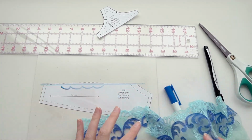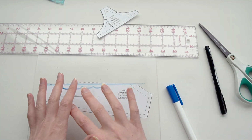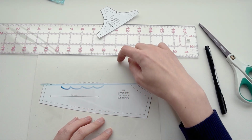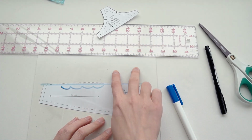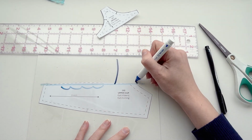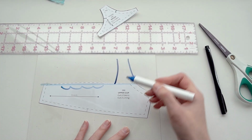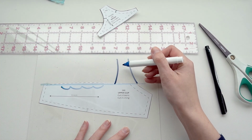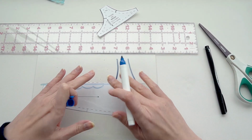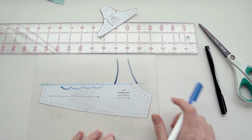But this is a really simple one, the Boylston bra. Now, of course, for the Boylston bra, you're going to have to make some considerations because normally you have a strap attachment, or the strap that's coming up on this side here, so it has a separate piece of fabric that attaches right there. You can go ahead and do that with the lace. You can attach your strap to your lining and just have the lace floating over top of it. And that's probably the easiest way to do it if you want to maintain that strap.